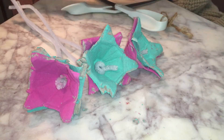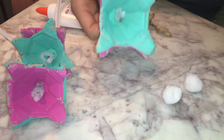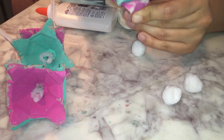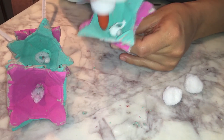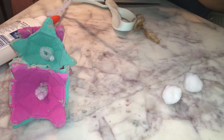Next, I'm going to get my pom-poms — I should have three. I have my glue. This part is also optional, because if you're using pipe cleaners, you have that cute little section in there, so it kind of looks like it's already part of the flower. Or if you want to stick the pom-pom in there, you can. I'm going to see what it looks like — I'm going to try and flatten this piece out, put some glue in there, and stick my pom-pom in there. I'm going to hold it for about five seconds. Your pom-pom is not going to want to stay, so make sure you're holding it down.